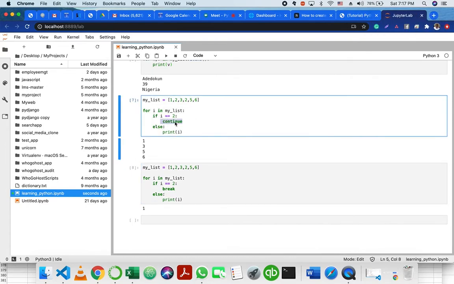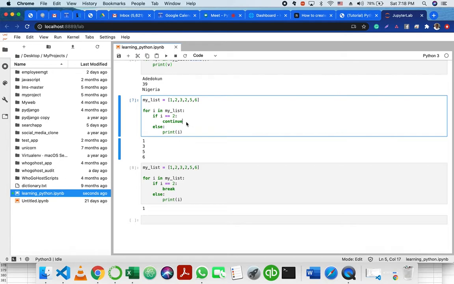Continue means that it skips that element and moves to the next element. Break means that it skips the loop totally once it encounters that particular element. Sometimes I may have a database of maybe 1,000 employees, and every time a particular condition is met for an employee, I want it to skip that employee and go to the next one.